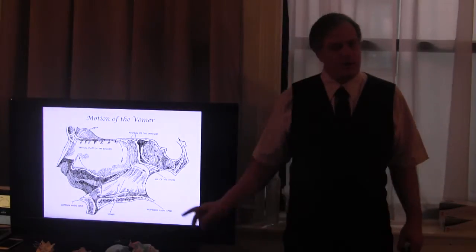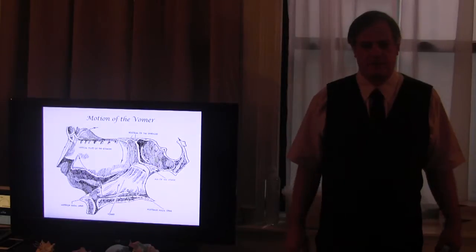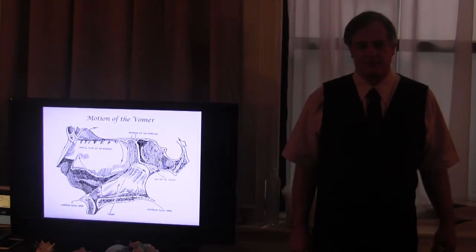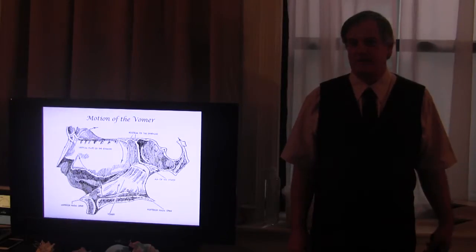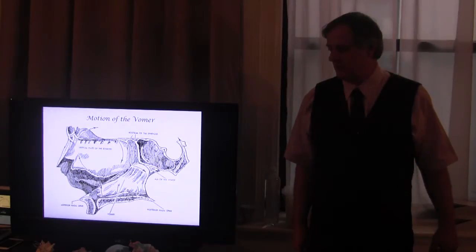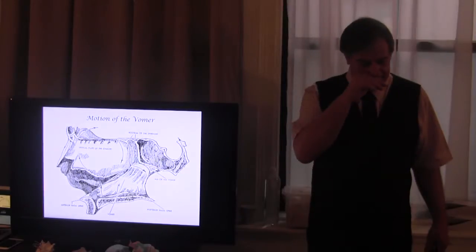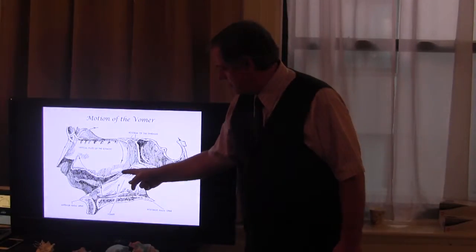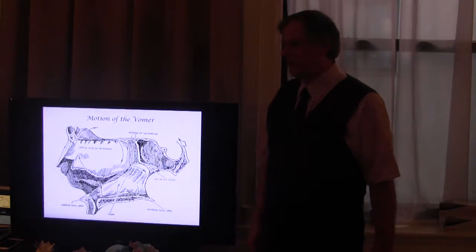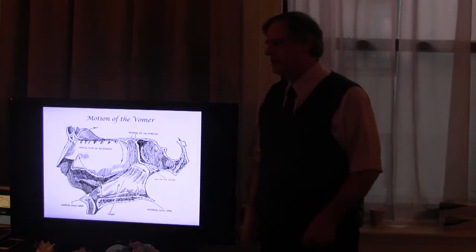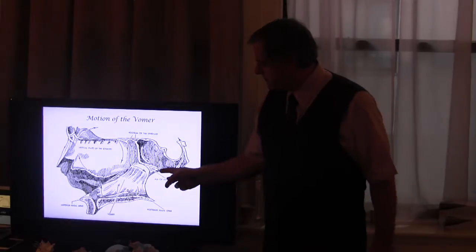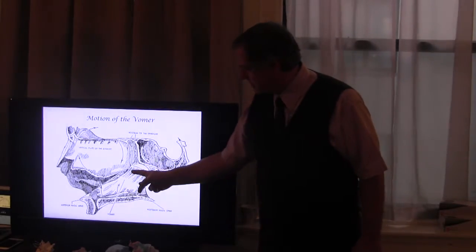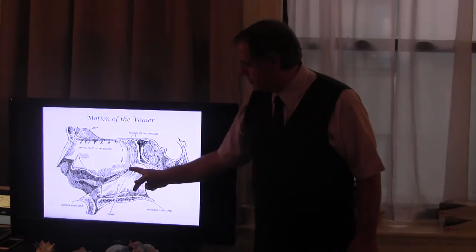Anybody see anything, have any problems with this mechanical model? I got one problem. I'll show you, but I want to see if anyone else sees what I see. How is this happening? It's kind of like throwing a monkey wrench in the whole watch gear thing. I get this. If this is turning, that's turning. I get this. This is turning. What doesn't make sense is how this interacts with the ethmoid.